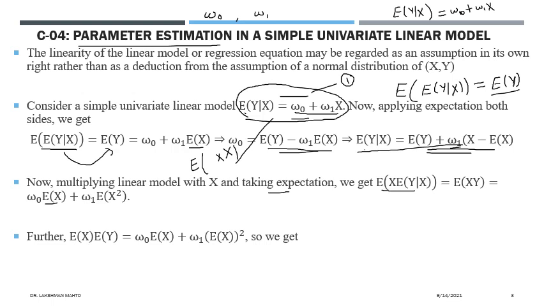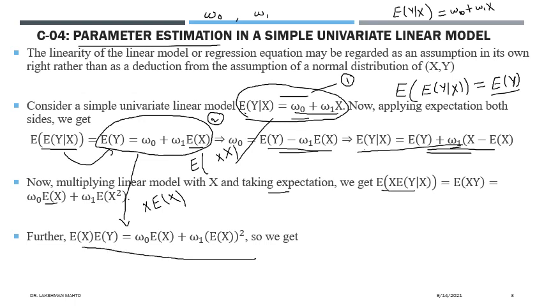In this equation we had already seen, call it equation 2. In equation 2, on both sides we multiply with expectation of x. After that we will get this kind of equation. So we have one equation, this one, call it equation 3, and this one is equation 4.